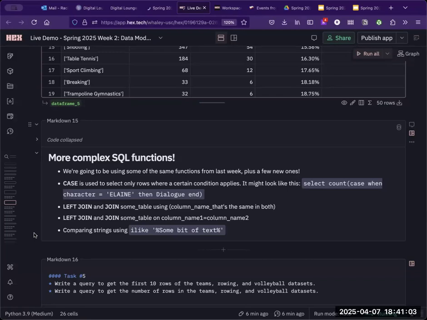For example, let's say you have a list of email addresses. You want to know everyone who's still using Yahoo Mail, so who has their email at yahoo.com. You could do email ILIKE percent Yahoo percent, and that would tell you how many of these people there are.